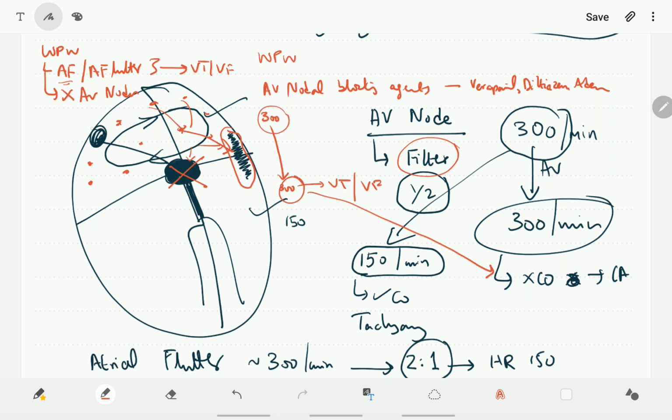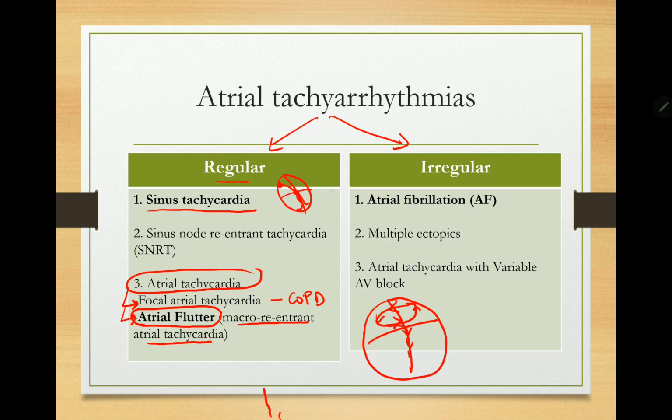the same thing. So any patient who's having lots of activity in the supraventricular region, that is AF or atrial flutter, who has Wolff-Parkinson-White, this accessory pathway, then they should not be given AV nodal blocking agents. This is the bottom line basically. Atrial tachyarrhythmias, so sinus tachycardia or atrial flutter, these are the two most important ones.